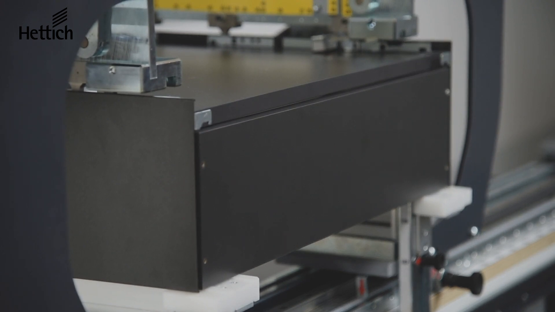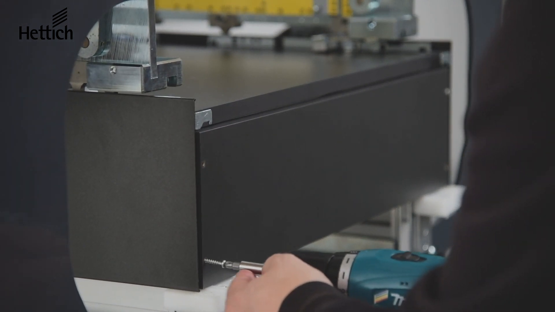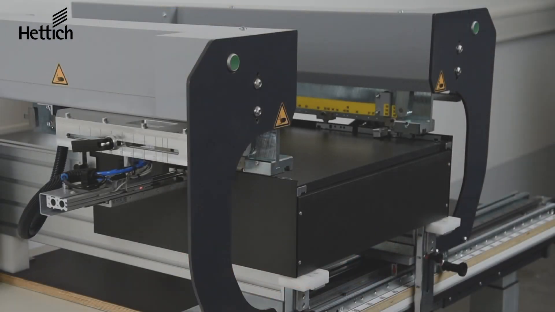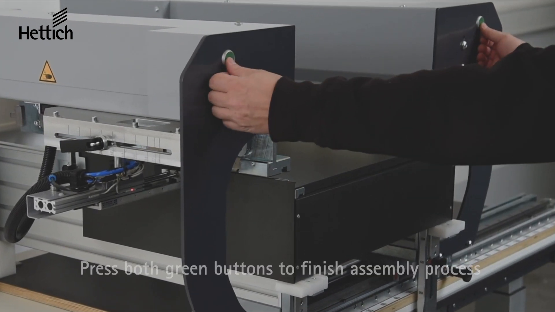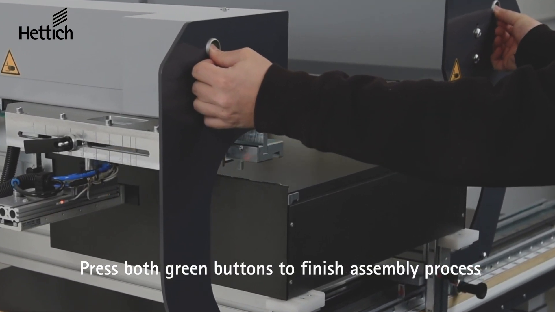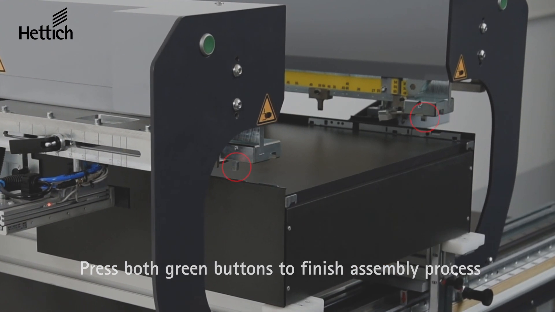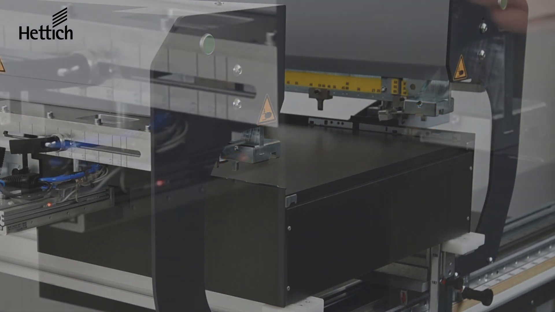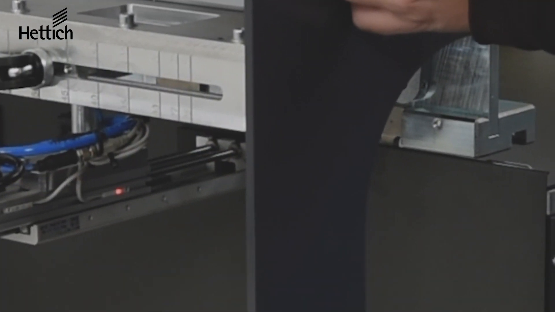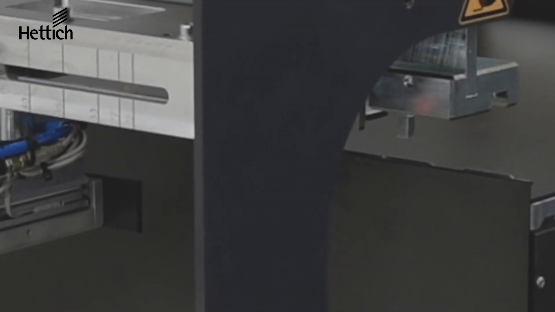Once the back panel is screwed onto the profile, press both green buttons at the top front of the machine at the same time. This will complete the assembly cycle by pressing the profile pins into the bottom panel. The cycle is done when the pins go up and the side stabilizer retracts. The green light will also come back on providing another indicator.